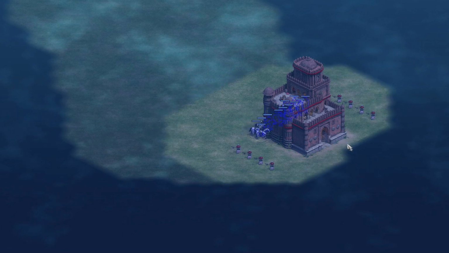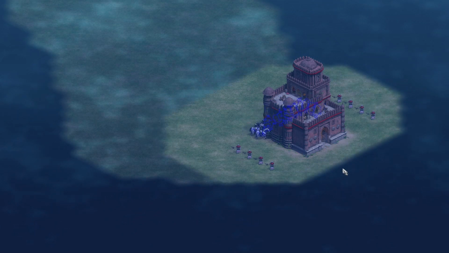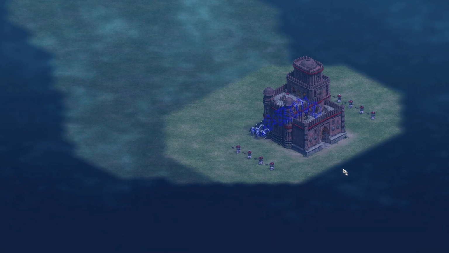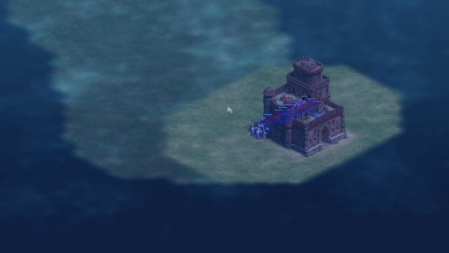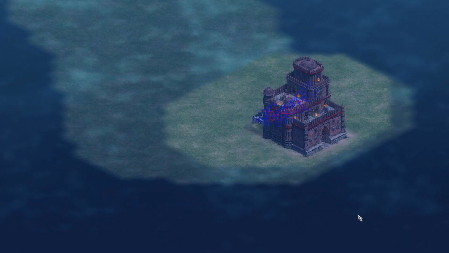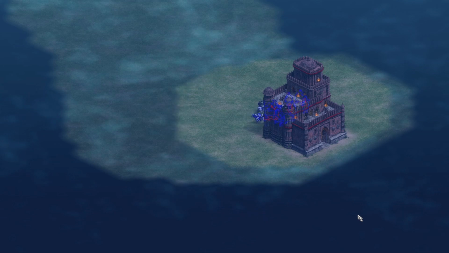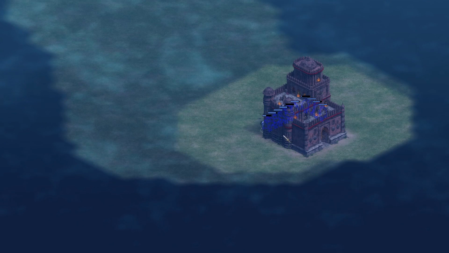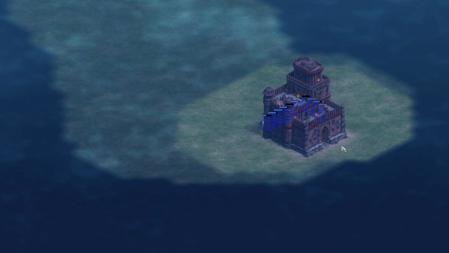And we start attacking the castle. And it'll take a minute. These paladins aren't all that great against buildings, but as soon as they do enough damage to the castle, we will see they suddenly start attacking. Just so now, suddenly, we have to turn and deal with those halberdiers before we can finish off the castle. And you can see that we lost, I believe, looks like 2 paladins. And so there you go. Simple as that.